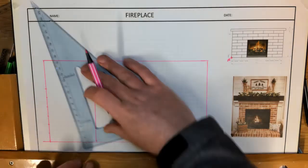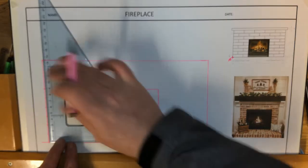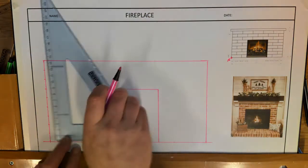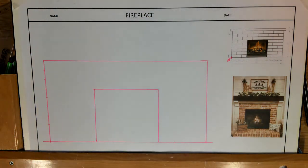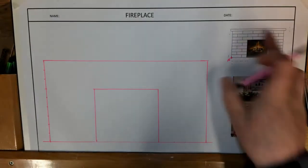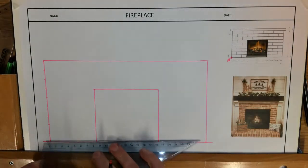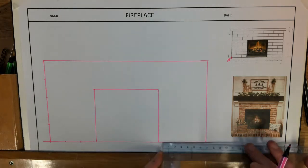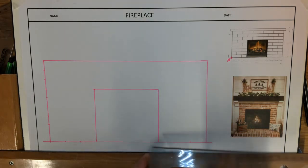Okay, so it should be 90, but just to make 100% sure, I'm going to bring that across. Then I have 105, and then I have 120. Okay, so we have all our heights for our various bricks there. And then what I'm going to do is I'm going to come in 25, I'm going to come in 50, and I'm going to do the same here. I'm going to go 25 and I'm going to do 50.